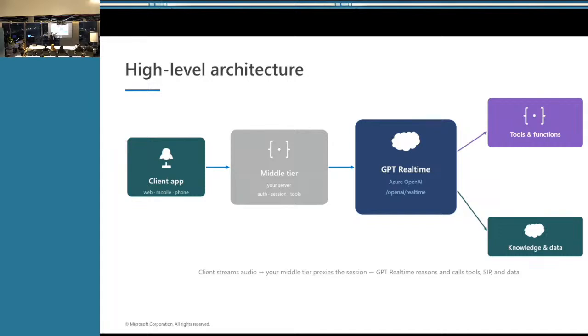But the question here, why do we need this layer in the middle? Why don't we integrate directly from the client app to the GPT real-time? Any ideas? Maintain sessions. Yes, but we can maintain that session directly as well, right? Very good point, security. But why is it more secure to have it here, not here? It is indeed isolation, but if you can give more details.